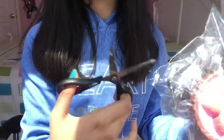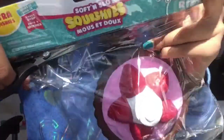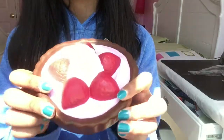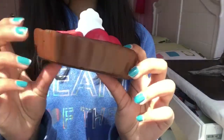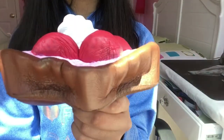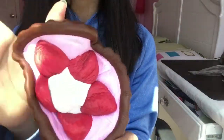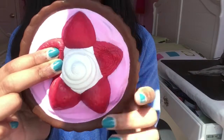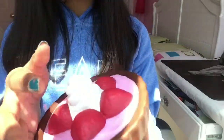A few moments later and I'm back with my handy dandy scissors. Wow, this is so cool! It's squishy but it's not like super slow rising, which I like, because a lot of my squishies are so slow rising to the point that I'm just like — oh my god, this is really nice. I'm happy it's not super slow rising because sometimes super slow rising squishies just tend to get on my nerves. I love the strawberries on it and the frosting — the frosting is really cute. And it smells like chemicals.